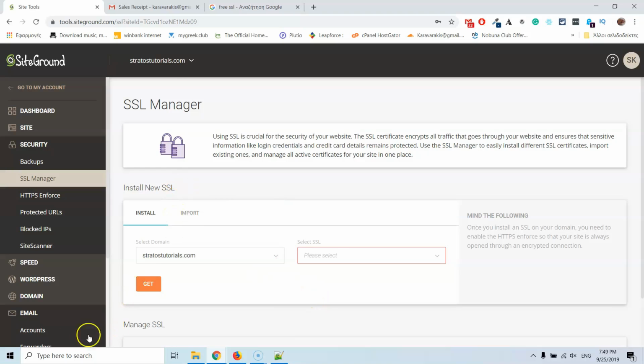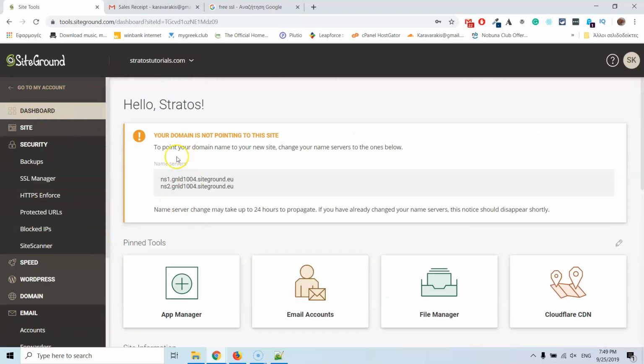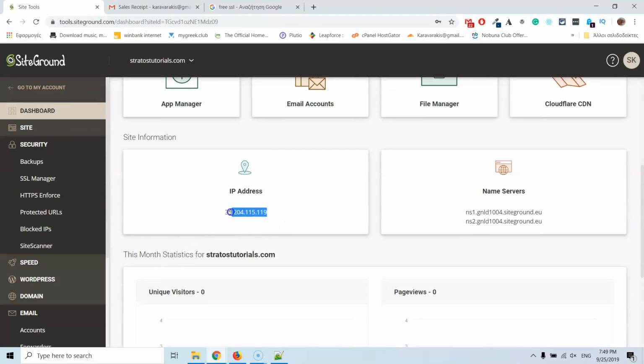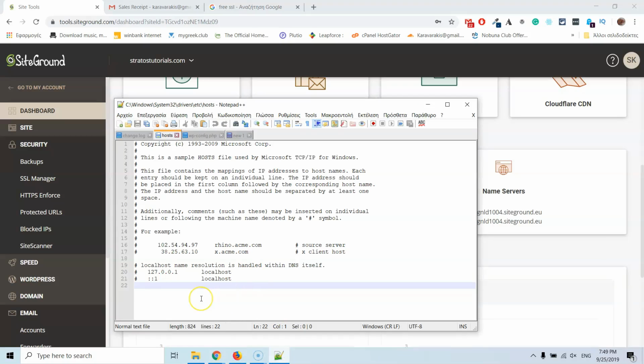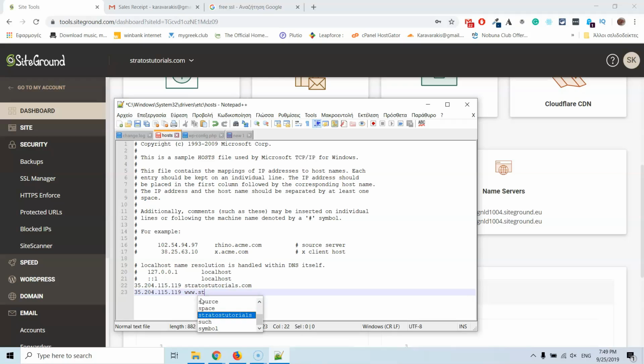So let's go and find the IP in the dashboard, and here is the IP address of the server, and let's go here and I will add the IP address, space, and then stratostutorials.com. And after that, I will go again, enter the same IP address and www.stratostutorials.com.